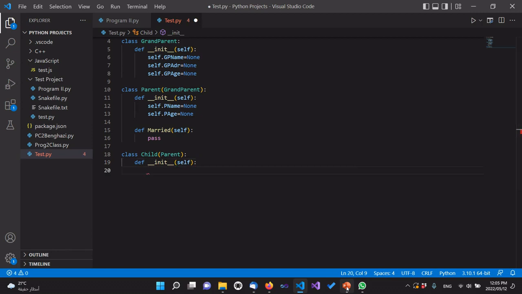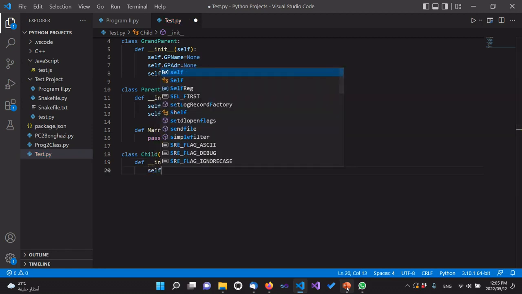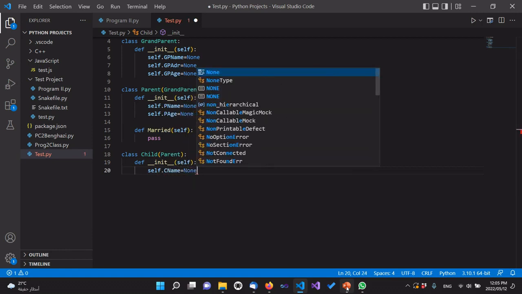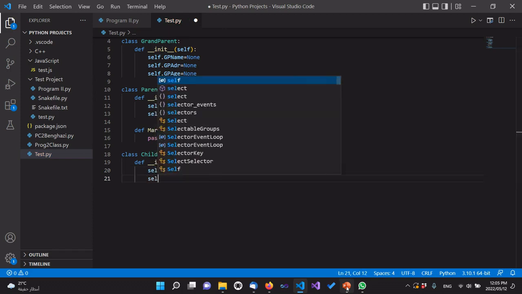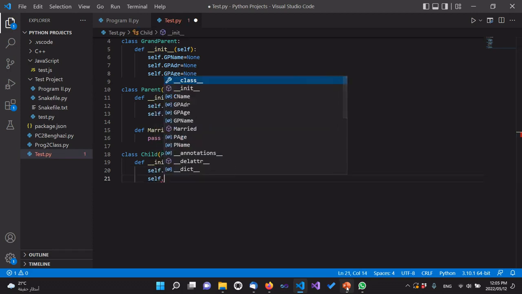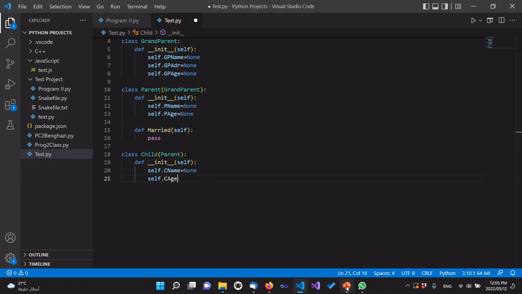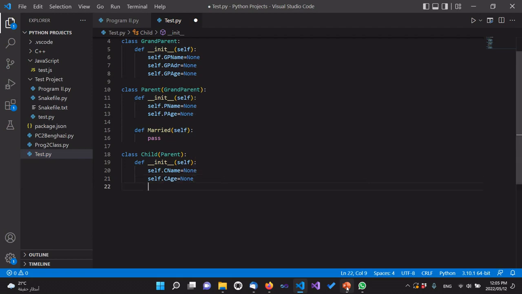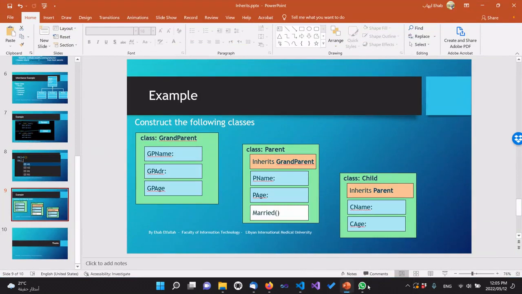It consists of two attributes, the child name and the child age. So here we solve this question by creating all these classes.